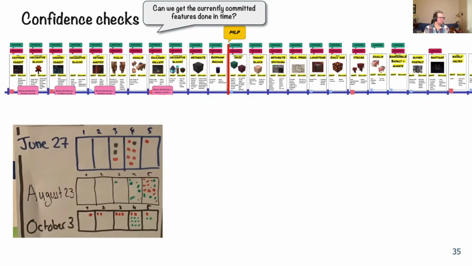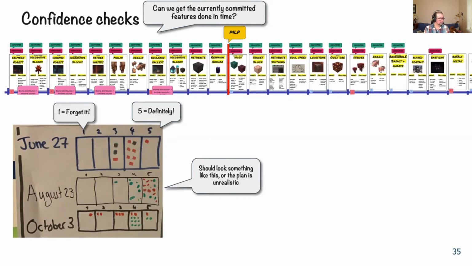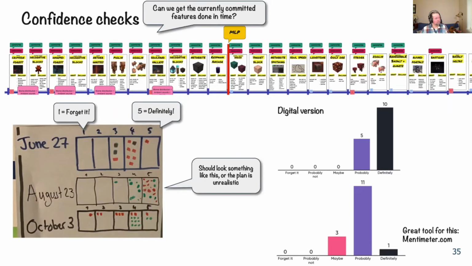And the question then is, looking at the features that are now committed, do we buy this? Does this feel realistic? Quick survey, scale of 1 to 5, put it on a chart. That gives us a signal. And the goal is that it should look something like this, right? It should be 4s and 5s, because otherwise the plan is probably unrealistic, and we should make adaptations. So this is like a warning system. It tells us if we're in trouble. And again, if we notice problems early, we can almost always adapt and make the most of it. Nowadays, we tend to do these digitally using a tool called Mentimeter. Just pull up your phone and poke in a number from 1 to 5, and boom, we have this graph, right?